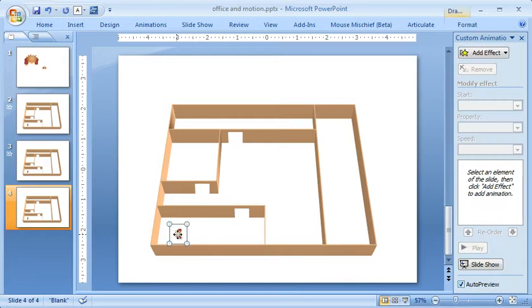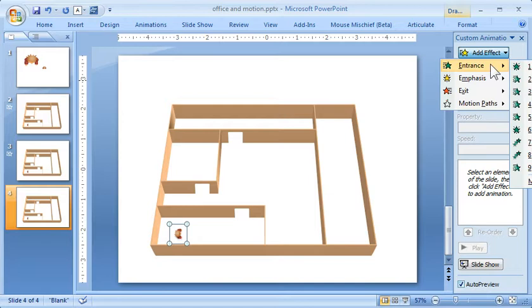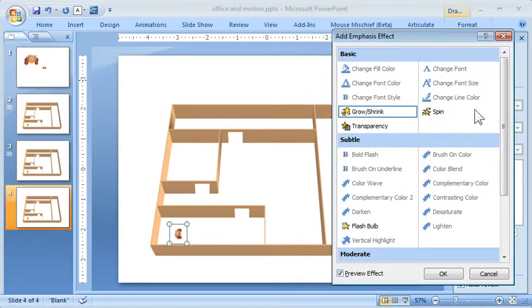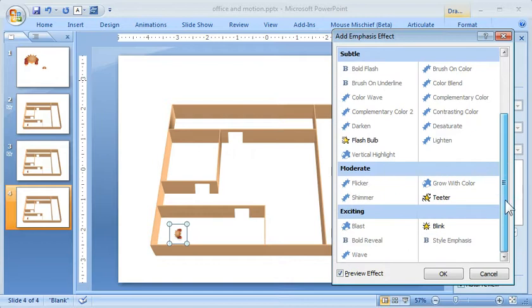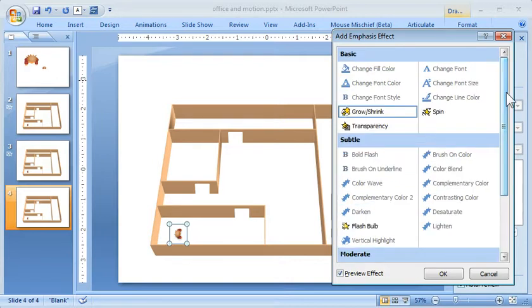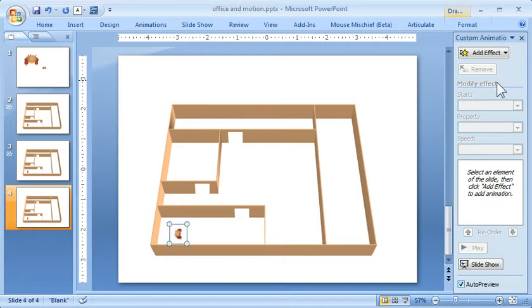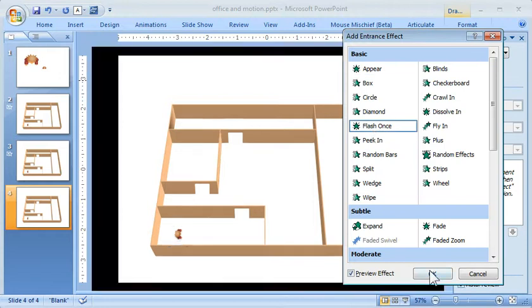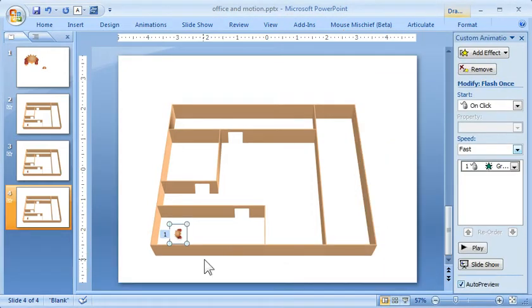And then another way to do that, let me duplicate this slide, let's get rid of the motion path, is you can use the flash once effect. So basically what we would do is add an effect, so we do flash once here. Let's choose flash once. Why isn't it on here? Maybe it's in the other. So you can see when you don't do this stuff all the time. So we're going to do more effects here. We'll do flash once. So we do flash once, and what that's going to do is the person's going to flash once.